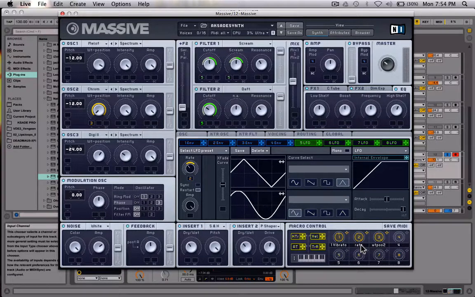I have it all the way up like that, and when I'm trying to set that to its final position, I'll go way too far up, leave this macro right there all the way up, and drag it down until I find a place that I like. And usually I'll play my drums while doing that so I can sync it together. So I'll sync it together so you guys can hear that.